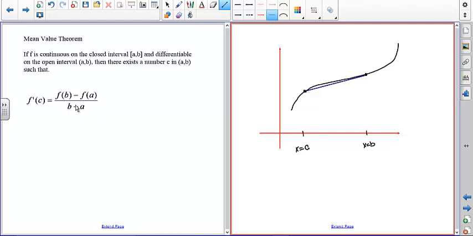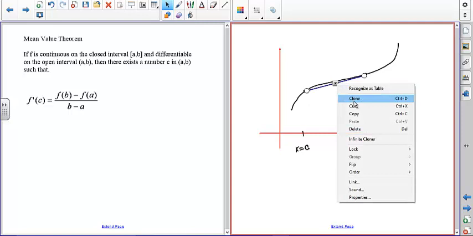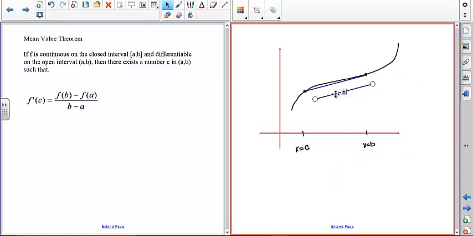If I draw a line between these 2 points, this is the slope of the blue line. What it's saying is that the slope of the blue line, which is your average slope between the beginning and the end, is the same as the instantaneous slope at some point, at least one point. So again, this would be the value of x equals c, where the slope at x equals c is the same as the average slope from the beginning to the end of the interval.